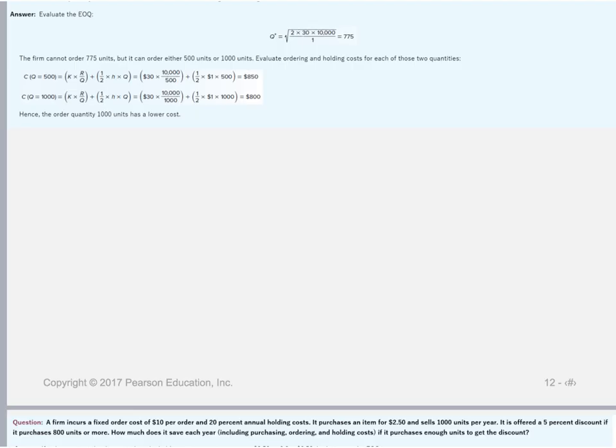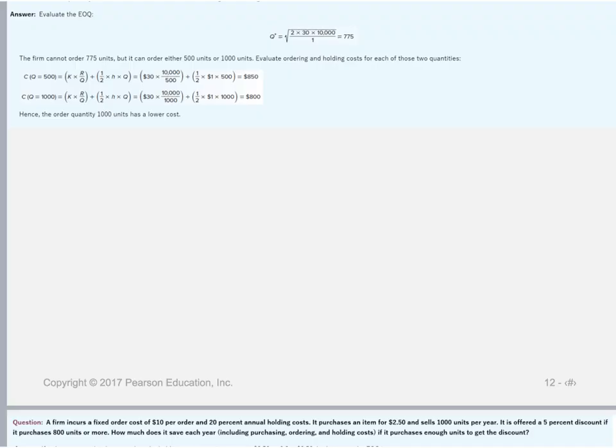When you do the math, basically what you'd have to do is calculate the sum of the holding costs and the ordering costs based on each quantity that you're given. You know your EOQ, but you get a discount if you order, let's say, in a different volume. Then you have to calculate what's my total ordering and holding costs if I chose to order that volume or another volume. And whichever has the lower cost, that's the one you go with.